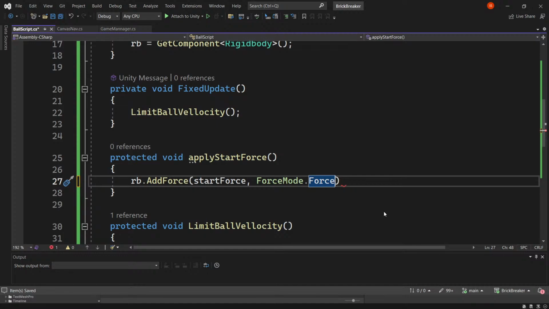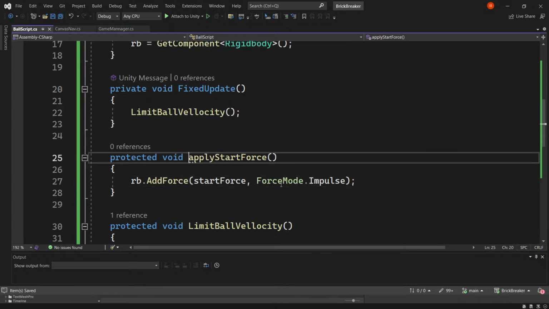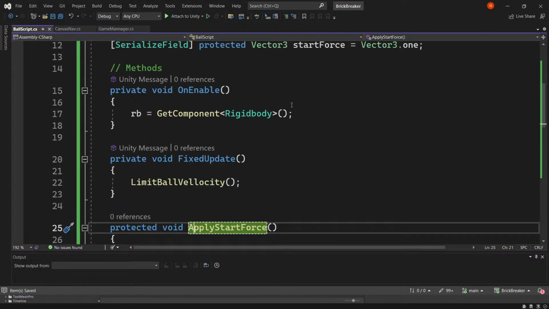Whereas impulse is an impulsive force, which in this case might actually be okay, because it's a one-time impulsive force that's a bit higher on intensity. And yeah, sure, let's use that. So we're just adding that on start, and since we want to do that, make sure that's capital. Since we want to do that on start, since we don't have an on start method, I'm not going to use it because I get it on enable.